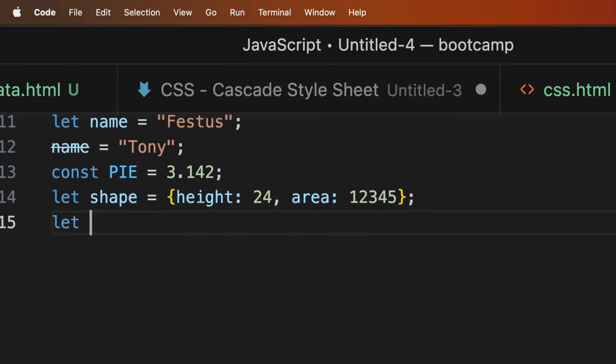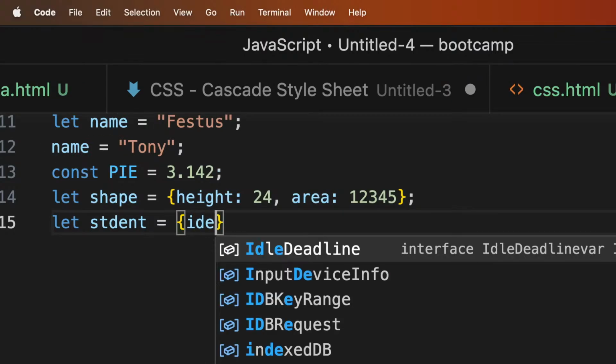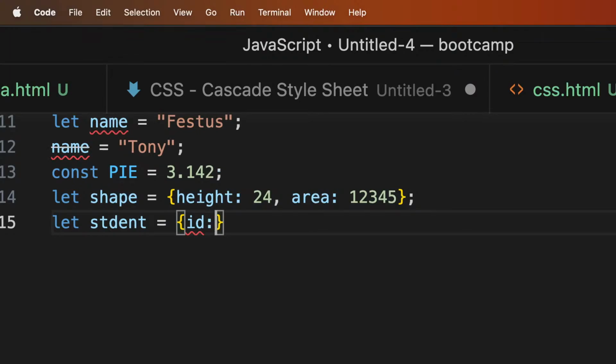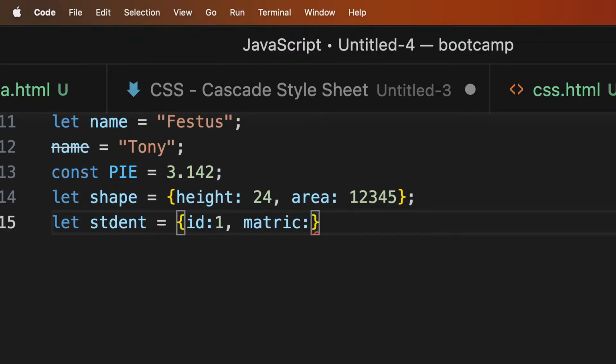We can have another one, say student. What are the properties of the student? Let's say a student will have an ID, say 1, and a matric number. Let's say the matric is a string, 1, 2, 3, 4.